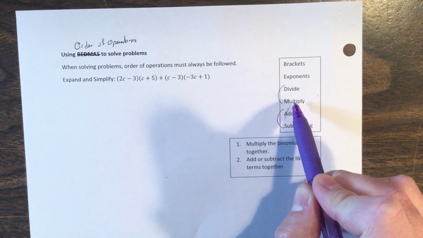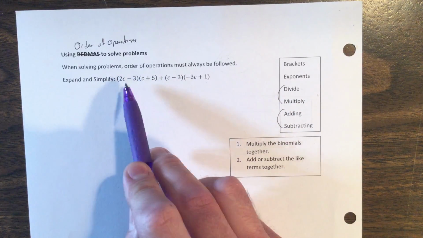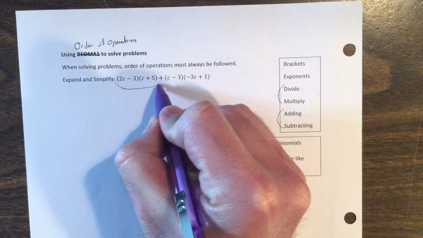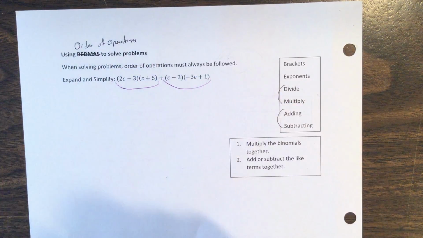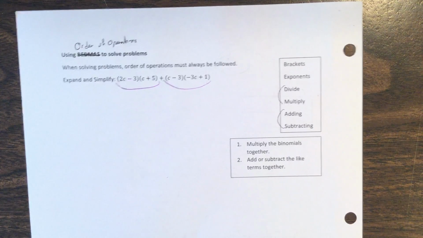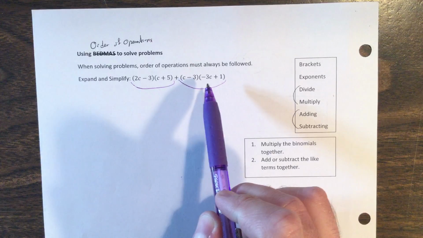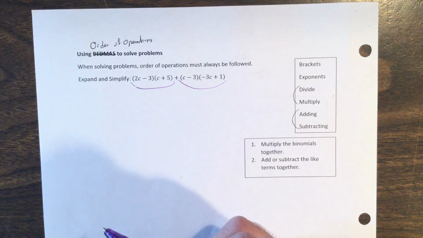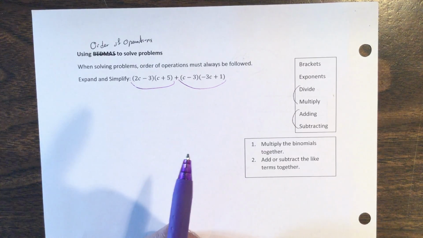Then what we do is divide and multiply. Now there's no dividing in here, but these need to be multiplied together. And so we can think of it as these are two binomials which need to be multiplied together, and these are two binomials that need to be multiplied together. Now, I'm going to go through this fairly quickly. Normally in class, I would go through how to do grid and FOIL and all that. As a part of this, I'm going to do a really quick version of FOIL. You can use the grid method as well. Don't feel like you have to use my method here.